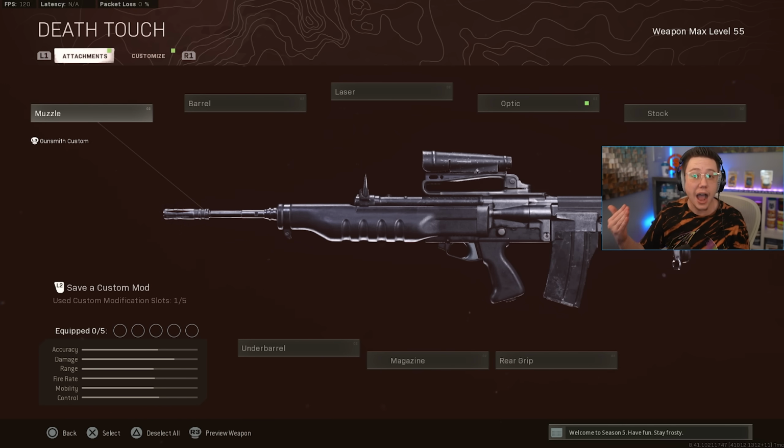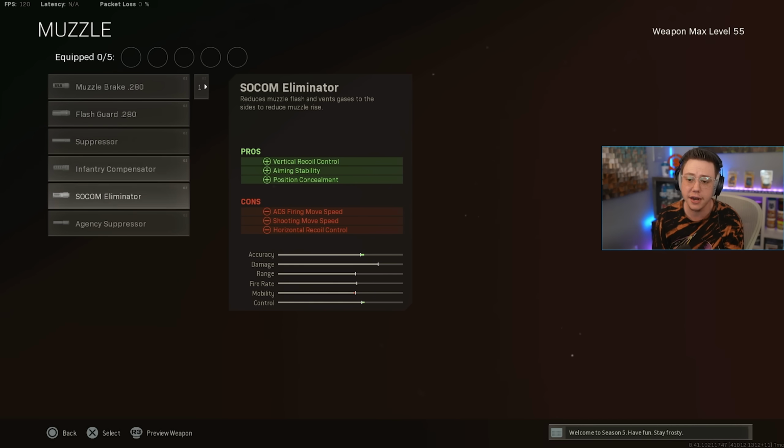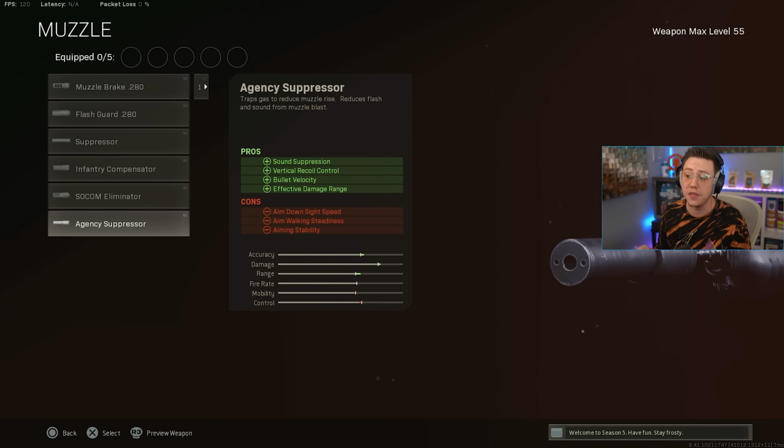But if you can master it, this is a higher risk, very high reward weapon that absolutely is great as a sniper complement just because of how good its TTK is from about 0 to 40 or 45 meters. Very, very similar to the AK in this case, but like I said, it does have its complications, and for that reason, I like to go for the agency suppressor on this weapon specifically because of that added recoil control that's actually a pretty big deal in this case.